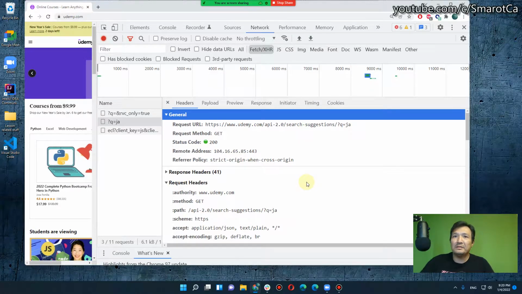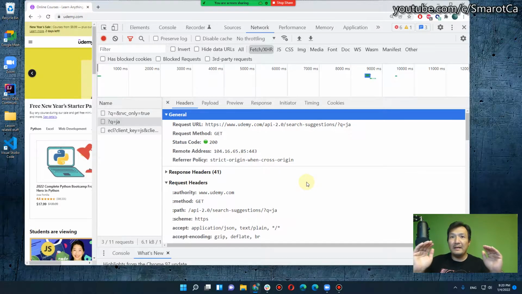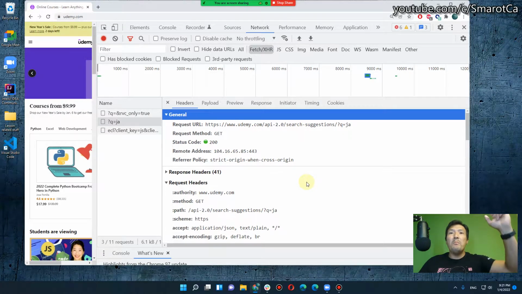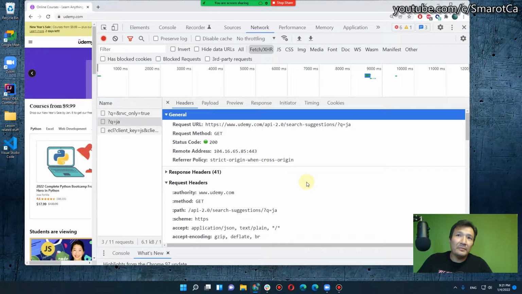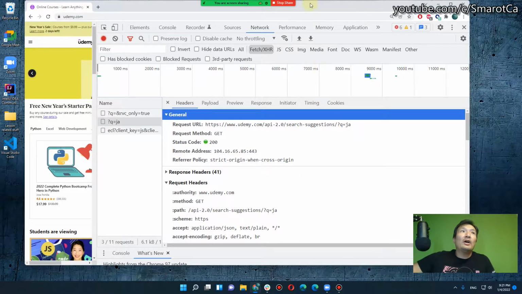What is an endpoint? Okay, a web API has many endpoints. We should understand that. A web API has many endpoints, and the front end is always making a call to one of these endpoints. So what is an endpoint? An endpoint is kind of an address. So take a look.